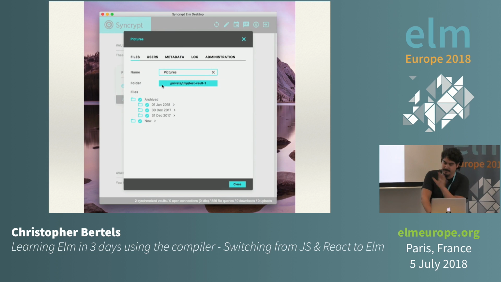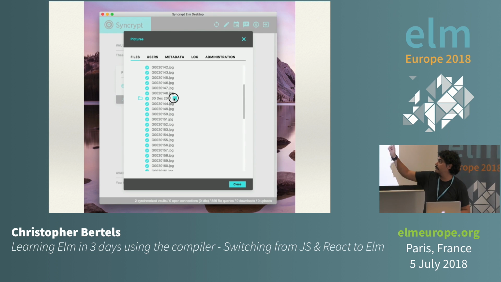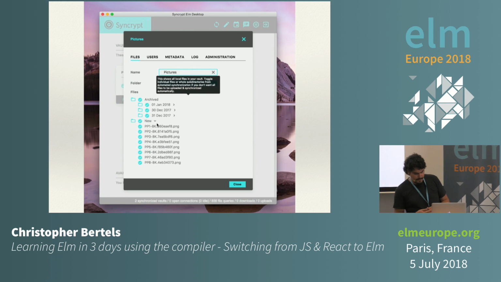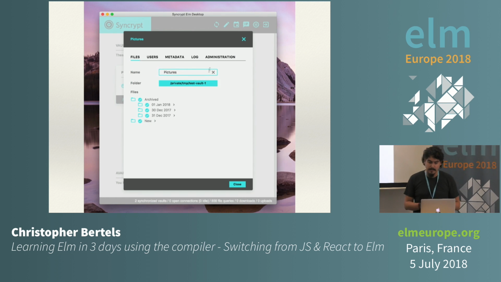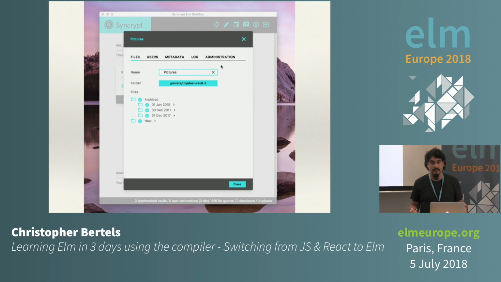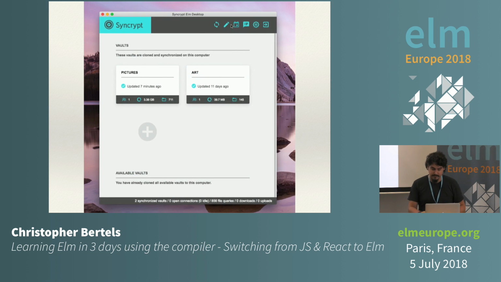So this is the current, yeah. Anyway, this is the current version implemented in Elm, and you can see there's some more features that we have at this point. There's a file browser. You can untick each of the files, and that's all done using ports. So since this is running in Electron, which is obviously using Node.js, we can also talk to the file system, and we're using ports to get that kind of information.